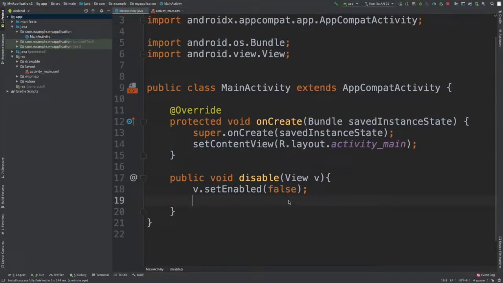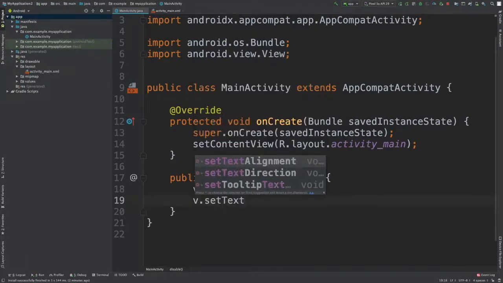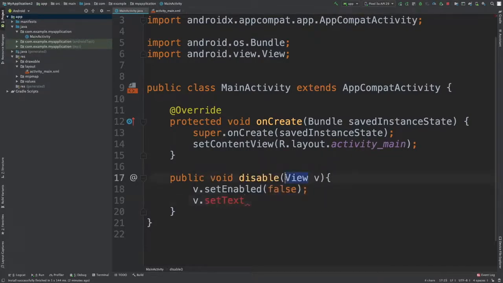In this episode, I'm going to be teaching you how to change the text on a button. Now we're going to be doing it when you click the button. So this is our event handler for that button. v refers to the button that we clicked, and we can start messing with its attributes by using the dot operator right here. So your first thought might be v dot and then something like setText. There's a couple options here: setTextAlignment, setTextDirection, setTooltipText, but there's nothing that's just setText. So this is not a capability on the View class, but it is on the Button class.